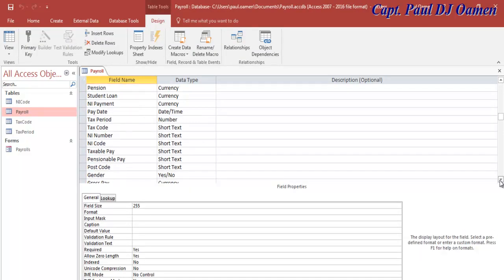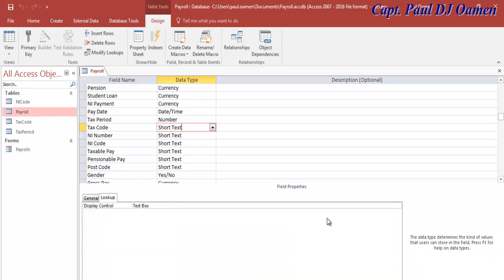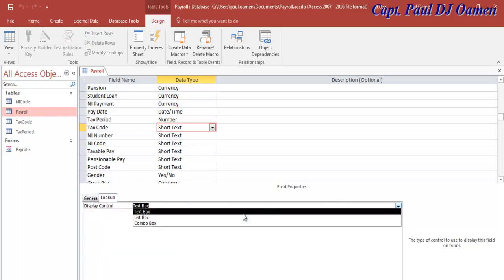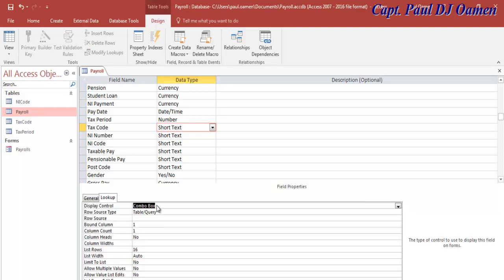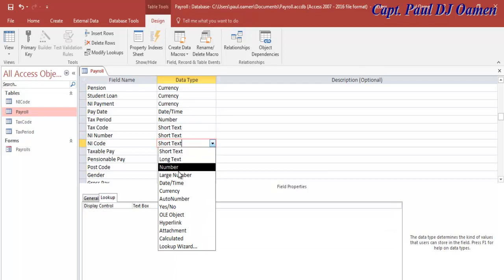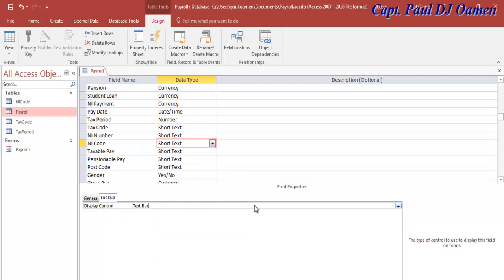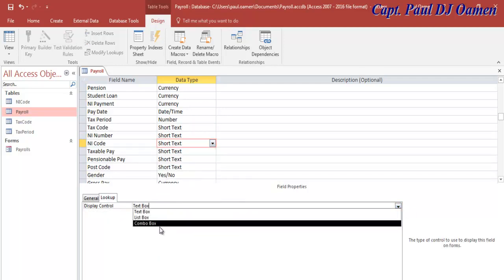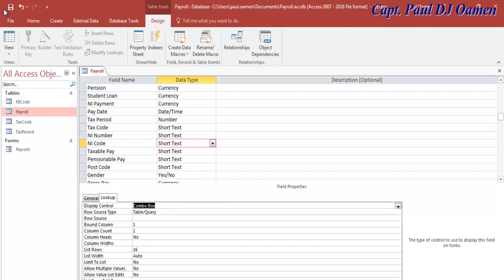Scroll right down, tax code. That will become a combo box, and NI, that will become a combo box as well. Yeah, and save that.